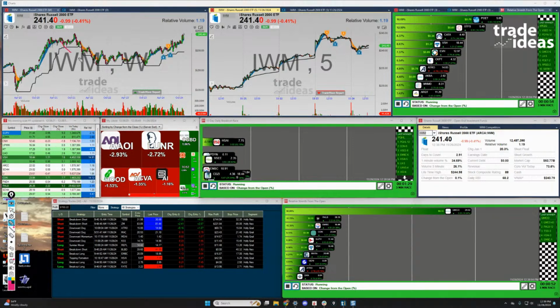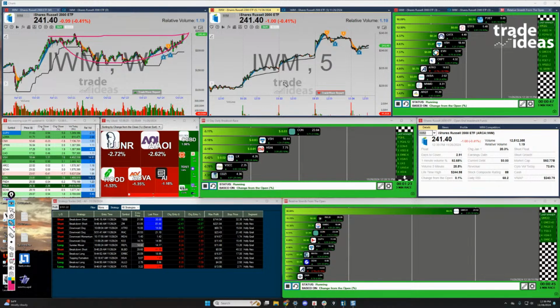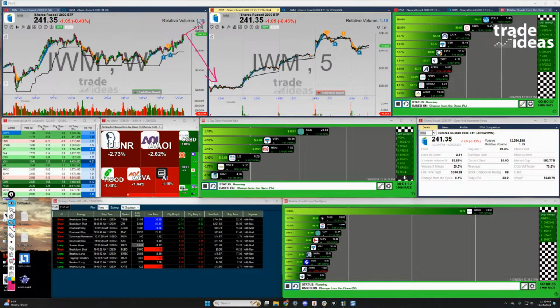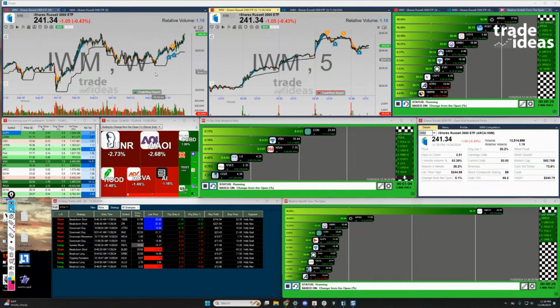So again, for people to tell you how extended this market is, okay, well, the IWM is making its first all-time high in 3 years. That's extended? I guess we have different definitions of extended, right? That's not extended as far as I'm concerned. That doesn't mean we're not going to crash and sell off. That also doesn't mean we won't just rip the face off of everybody on this. But I don't think that's an extended market right there. Not on the small caps and the growth stocks, right?